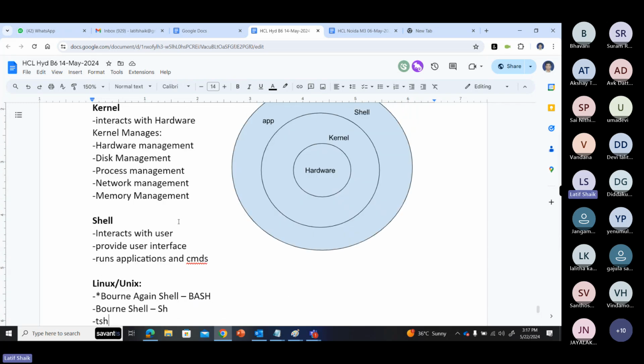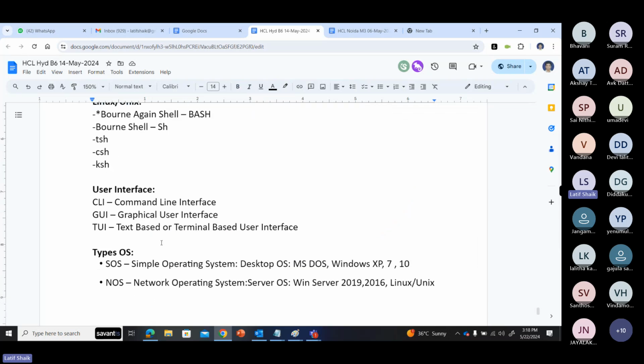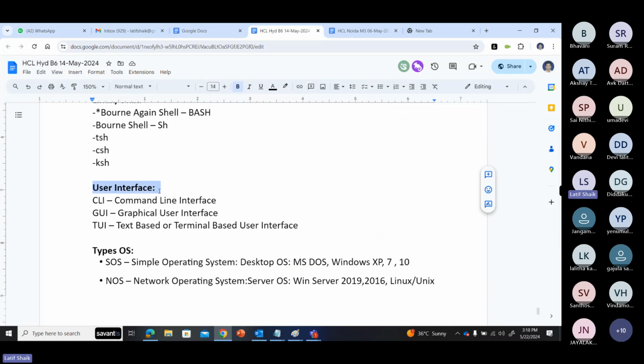As I said, the shell provides a user interface. What is meant by user interface? We can say CLI, command line interface; GUI, graphical user interface; TUI, text-based or terminal-based interface. What is a command line interface?